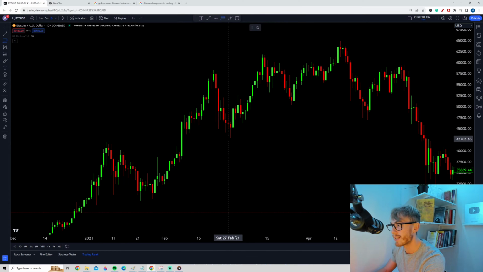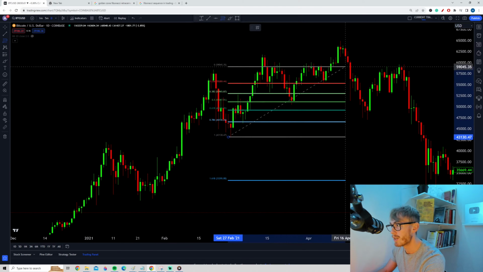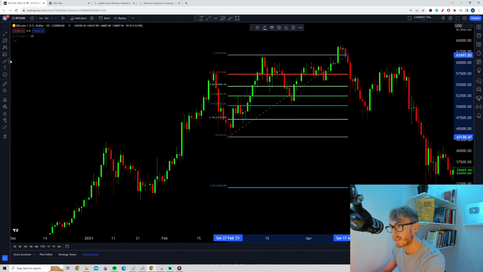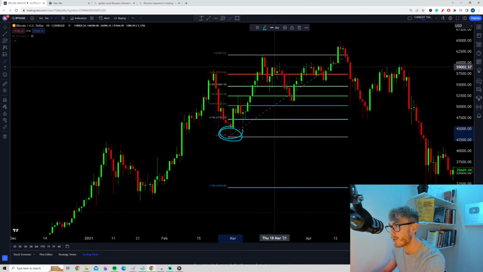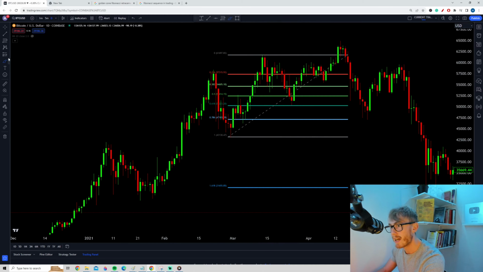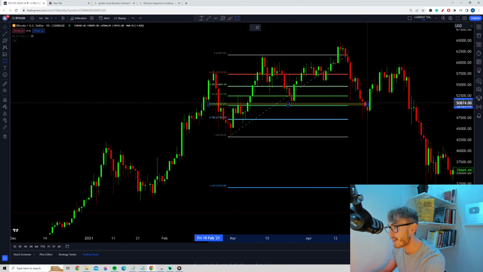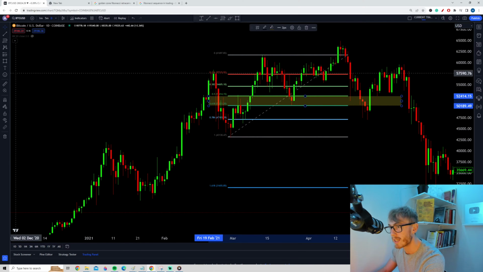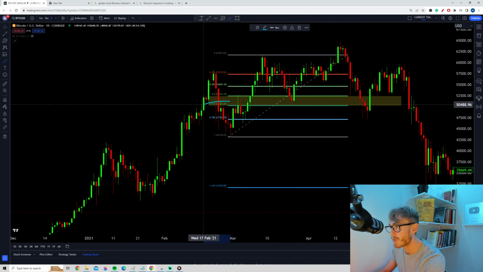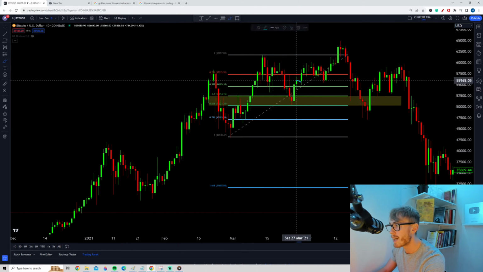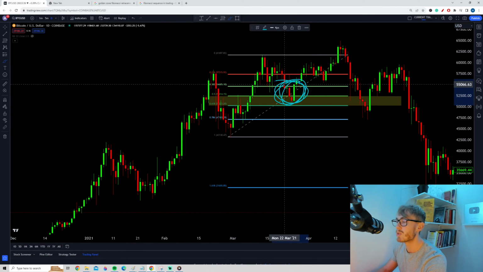Let's identify the next swing low to swing high, right? In this case, this is the low, this is the high, and where is the price reversing? Once again, our golden zone is right here between the 0.618 to 0.5, and once again, this was where the price reversed towards the upside.